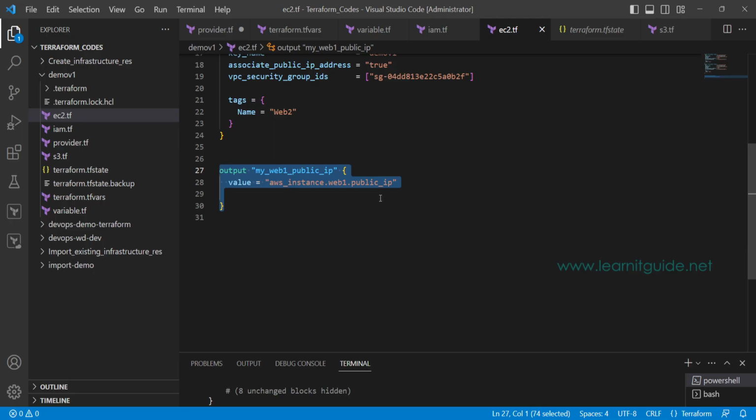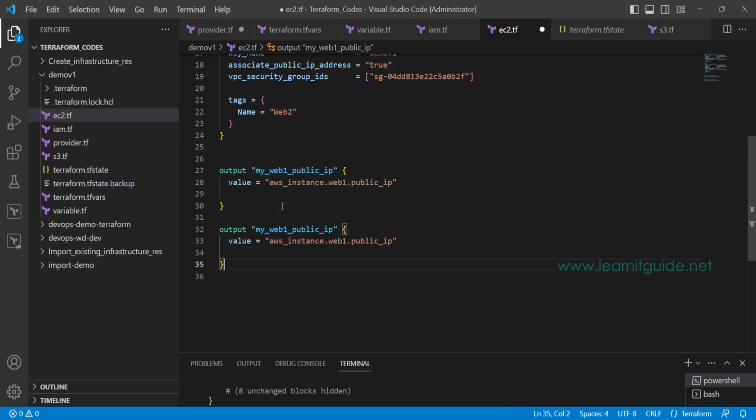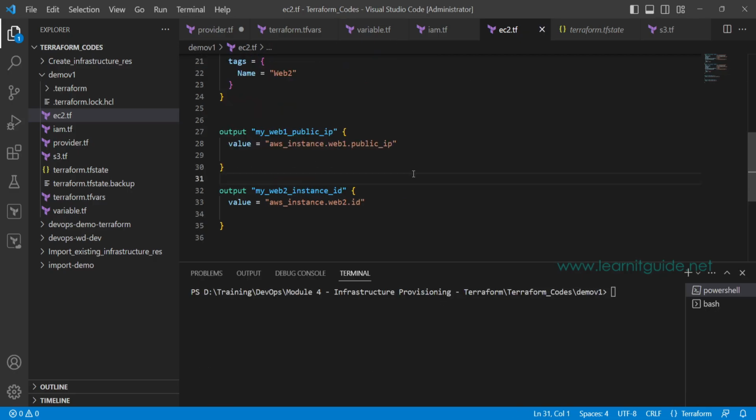Okay, let me copy this output section and let's get the instance ID of web2. Similarly, you have to change the value based on interpolation. So it has to go to the resource called aws_instance.web2, then ID. Now this is not a string.